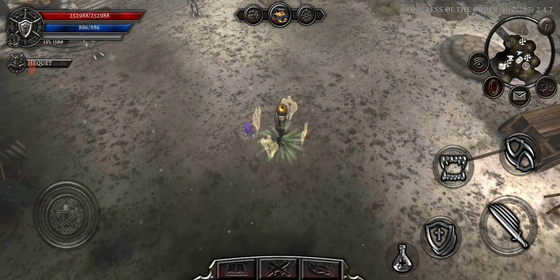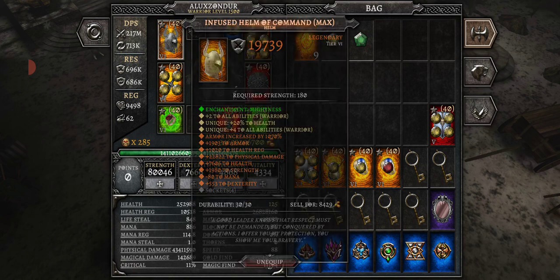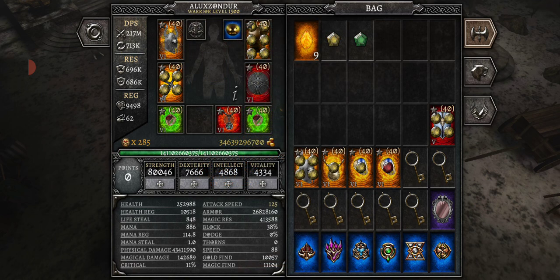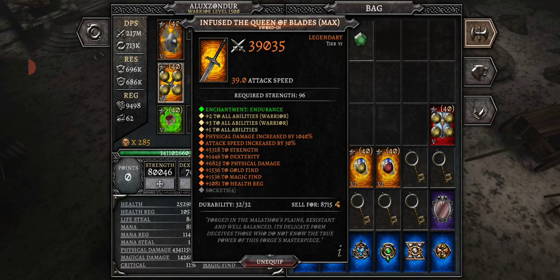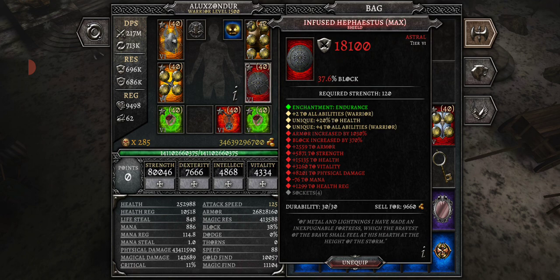Now, for your infusions, the infusions are drastically different in season. It just completely changes in season. But if you're not seasonal, what you want basically is Helm of Command infused with Leos, Leos with Leos. This never changes. QOB with Warden Hack. That just does not ever change. And good old Hepatitis, you want that infused with Leos as well.